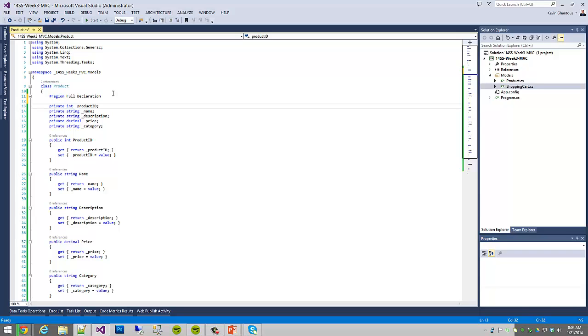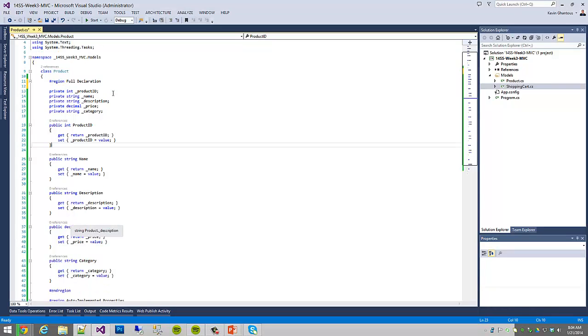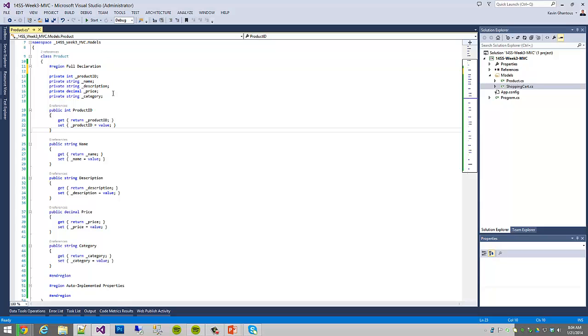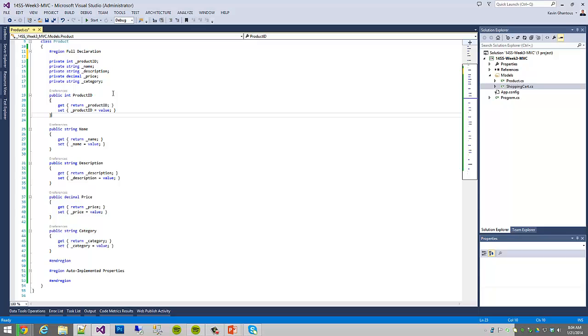And then we have this public getter and setter property, which is public int ProductID, and it does a get returning the private productID, and then the set takes the value, which is a keyword, and the value is the item being passed into the property, and it's taking that value and storing it inside of productID. So what's here are fully declared properties with private fields. The automatically implemented properties, however, follow a similar convention, but it's a lot shorter syntax.